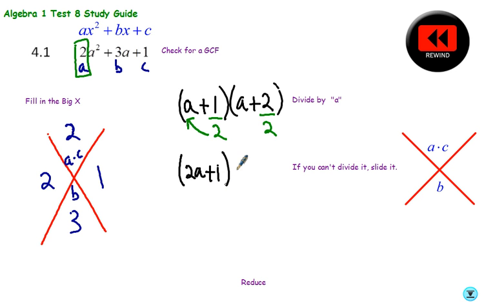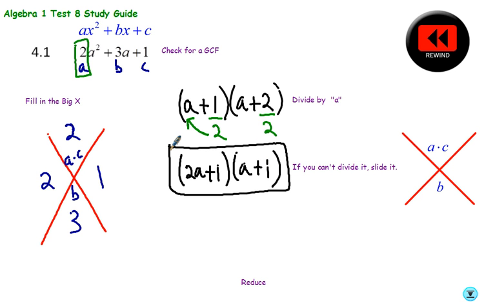Now 2 divided by 2, that does divide evenly. 2 divided by 2 is 1. And then there we are. All right, so pause now. Try 4-2 in the middle.